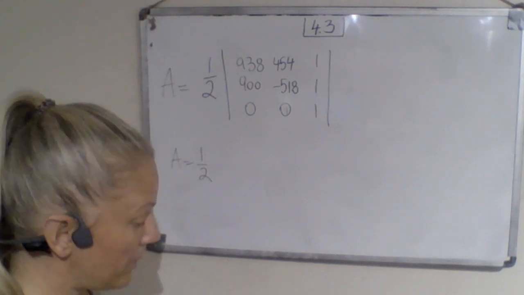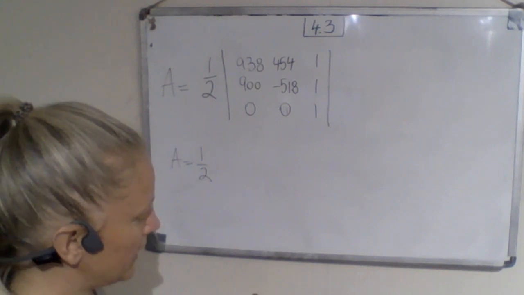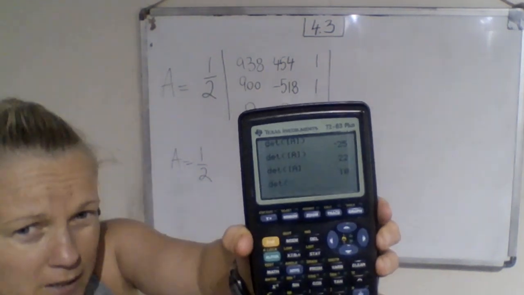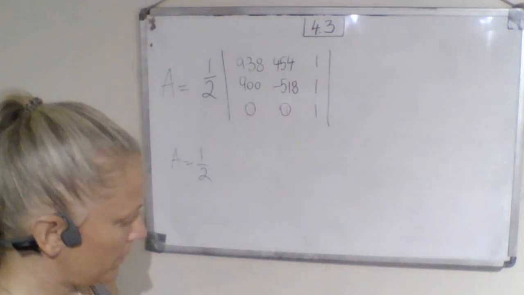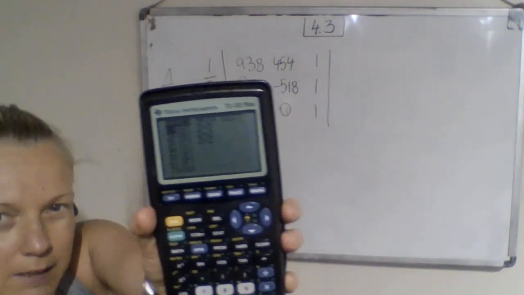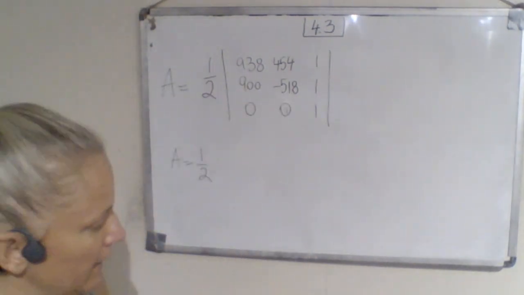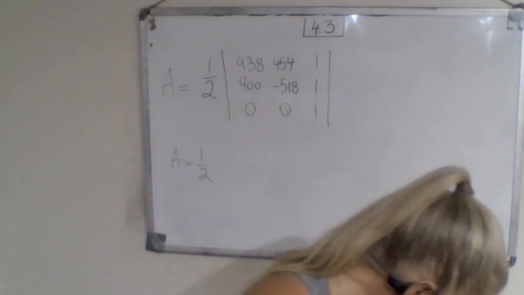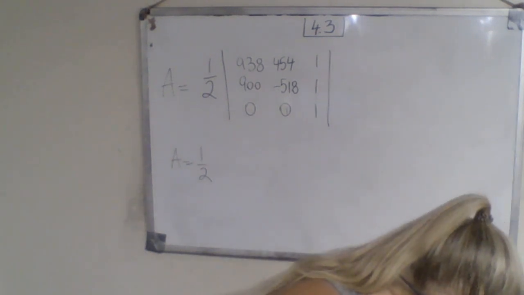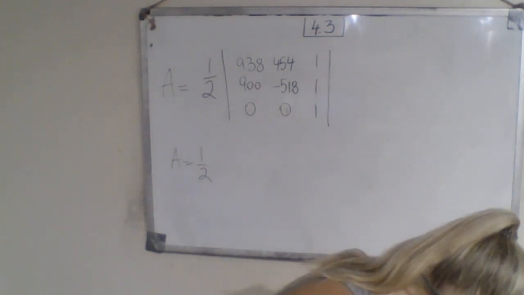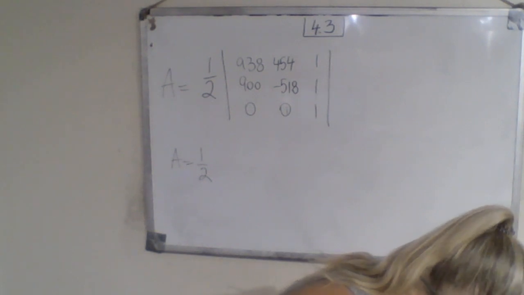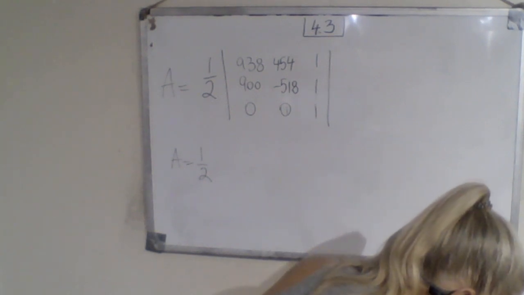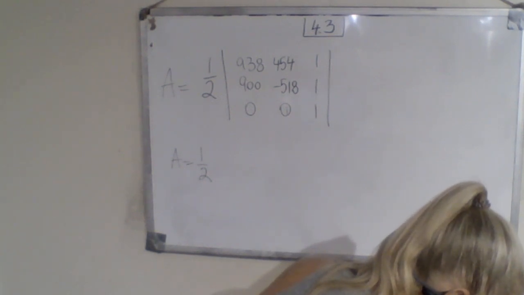Second quit, second matrix. I go over to math. I need option 1, which is my determinant option. I go second matrix again and select matrix A. And then I hit enter. My determinant is negative. Well, I put something wrong somewhere. Yet again, I don't know where, because this is not what the book says it is. So let me see.